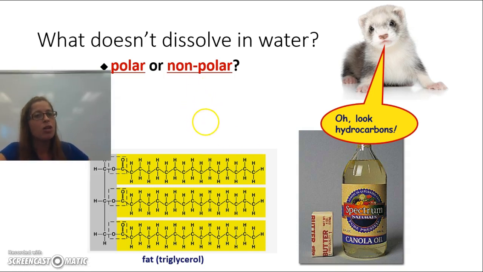And hydrocarbons are never charged. So they're all nonpolar. Now some hydrocarbons that you might be familiar with would be butter, lard, or oils. And we know that those are repelled by water. In fact, we call those molecules hydrophobic molecules. And hydrophobic molecules are not something that water can dissolve. So that would be the exception to the rule.